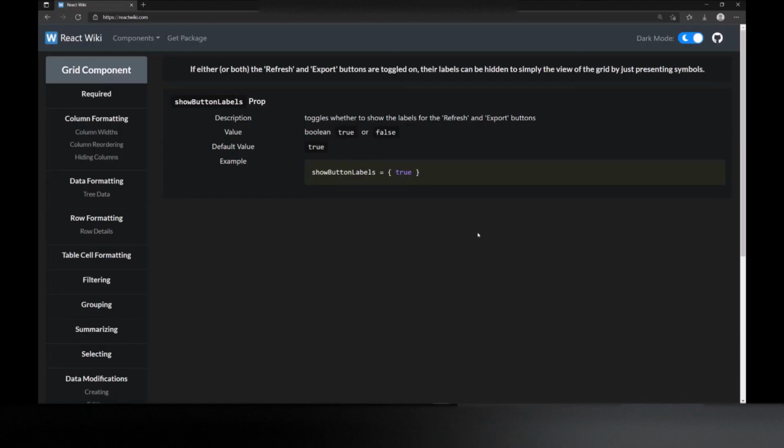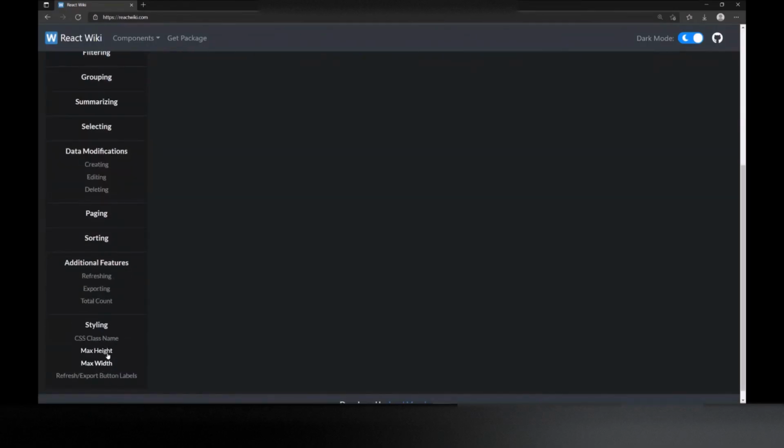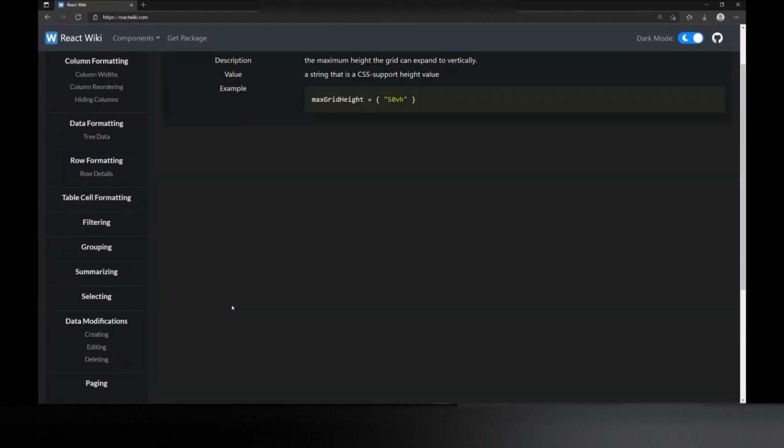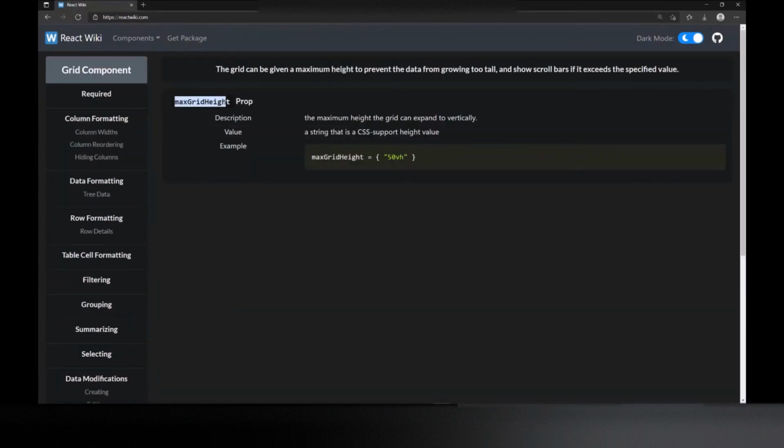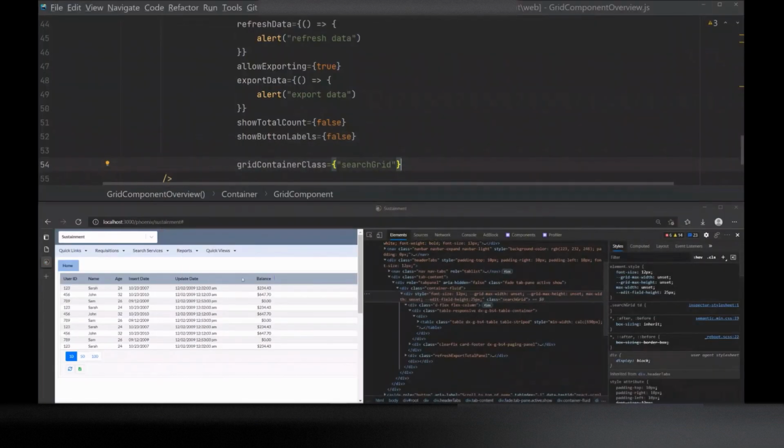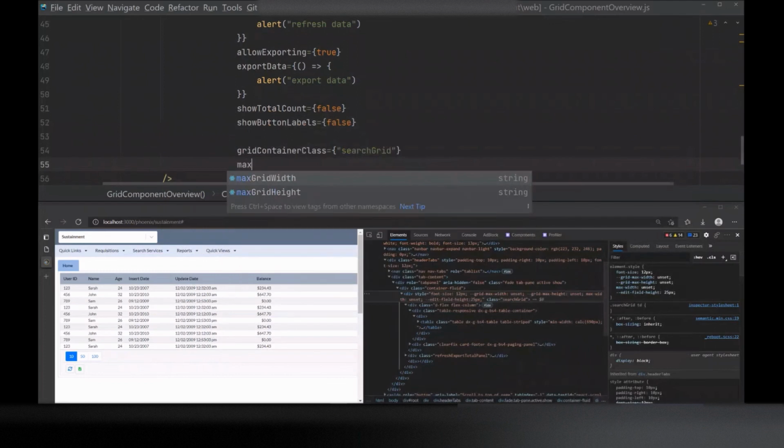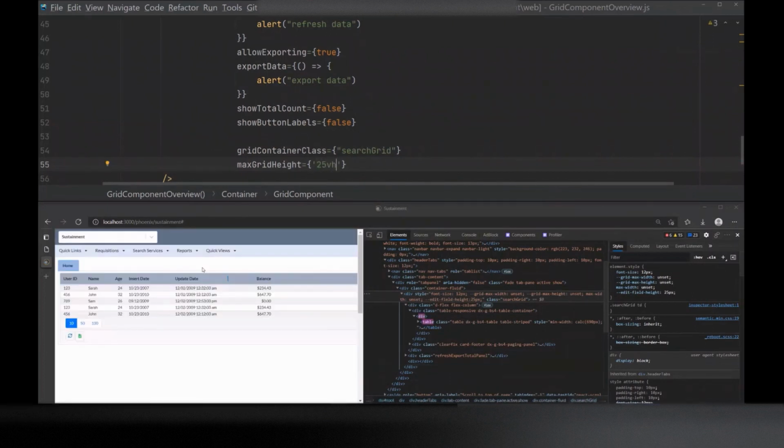So in terms of customizing the grid, you can specify a max height and a max width. Max height is just max grid height, like this. Let's say I don't want it to be too tall, then we can do max grid height, and we can set it to, let's say, 25 view height.